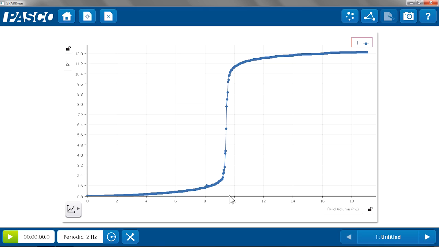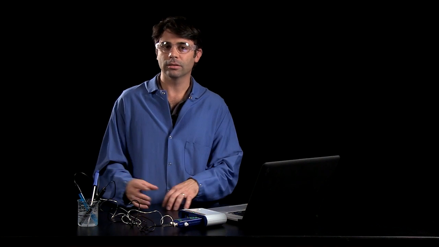Here's the pH curve. Typical of what you would expect. Very, very classic pH curve for a strong acid-base titration, with our equivalence point somewhere around 7. But, again, the interesting thing is I can look at lots of other stuff at the same time. I can look at the temperature.